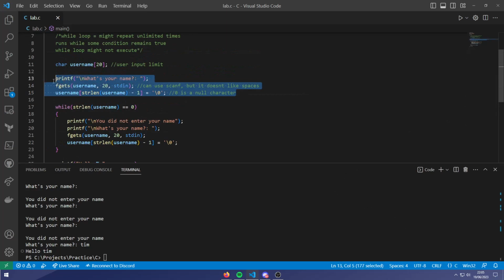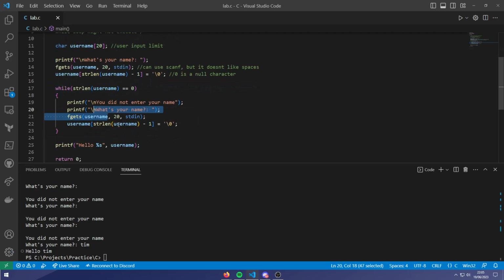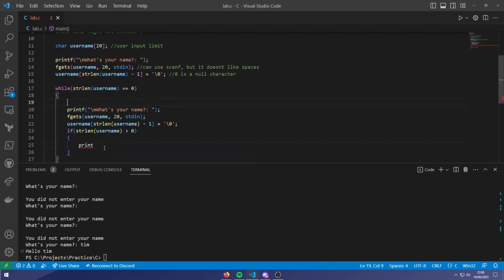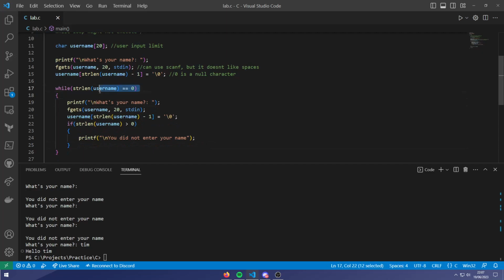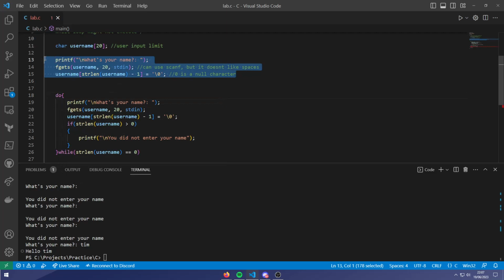But now this thing here is kind of a waste of space because we already have it down here. It's really extra code that we don't need, right? Let's clean this up with something called a do-while loop. To get this initiated, we put in an if statement checking the string length, and it's going to be our error handling, where it says, you did not enter your name. We're going to put the while at the last bracket. In the first bracket, we're putting do before the bracket, and then we can delete this.